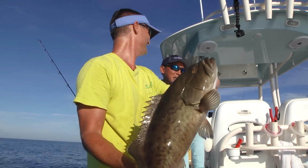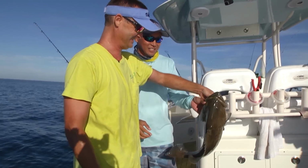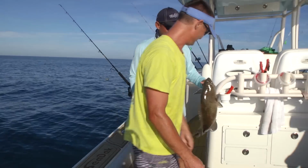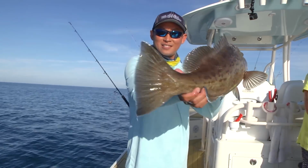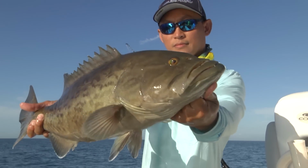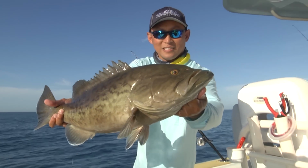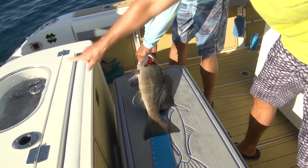He's been catching a lot. Lots of snapper and grouper, but not the right one. There you go. All right, well done, bud. Once he's cleared from the bottom, you can give it a little bit of slack, but even at that point, that grouper's giving it everything it has to go back down. And in the middle of the water column, that's where you need to watch out for sharks and other predators that could hit that grouper when you're reeling them up. Hey, he's over 25. He's good. Yeah, throw him in there.